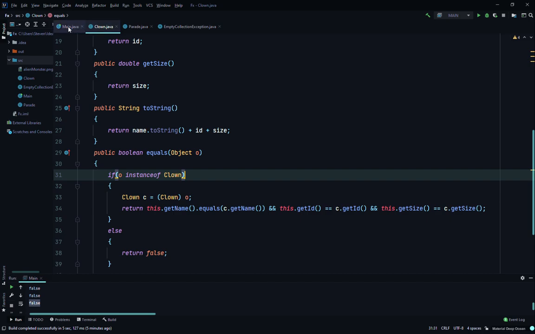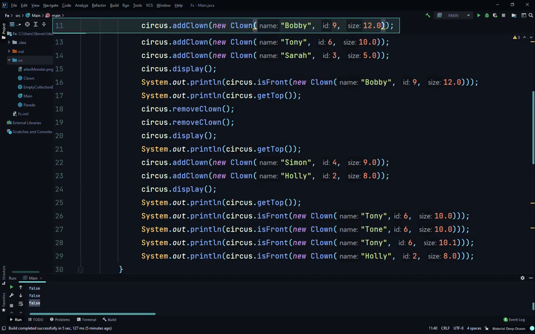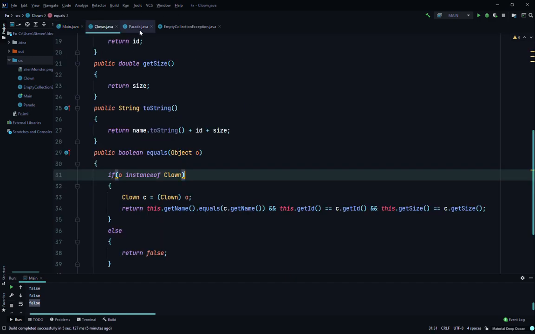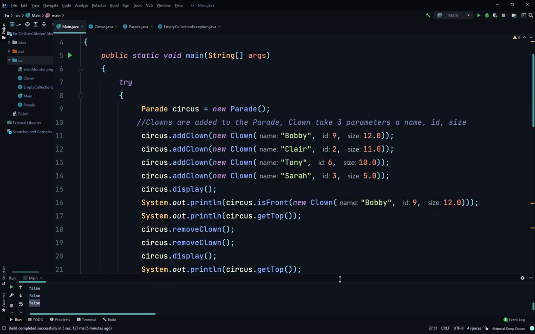So when we call isFront, it's asking if the clown is the same, basically, if it equals that clown. But the thing is, we have three attributes for this, a string, an int, and a double. So it's checking if all that data is the same. So like when we say here, system.out.println circus.isFront, new clown, and then Bobby 9 and 12.0.